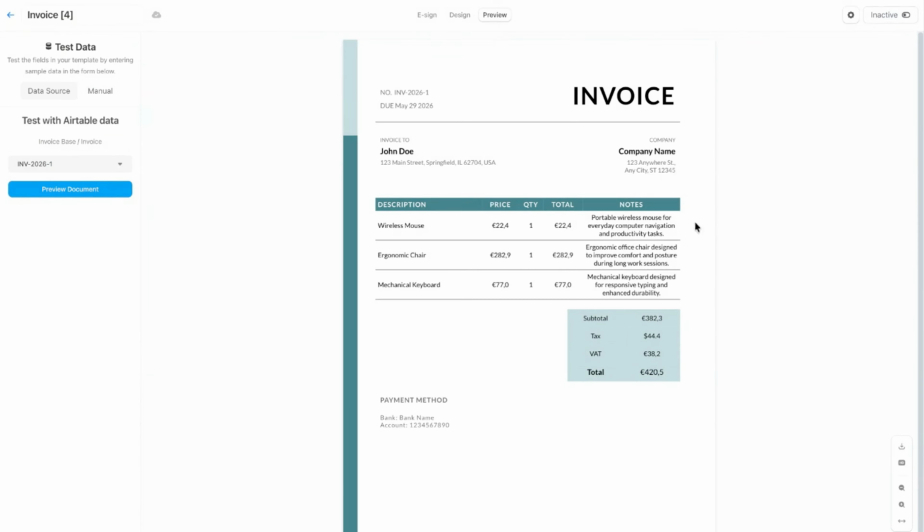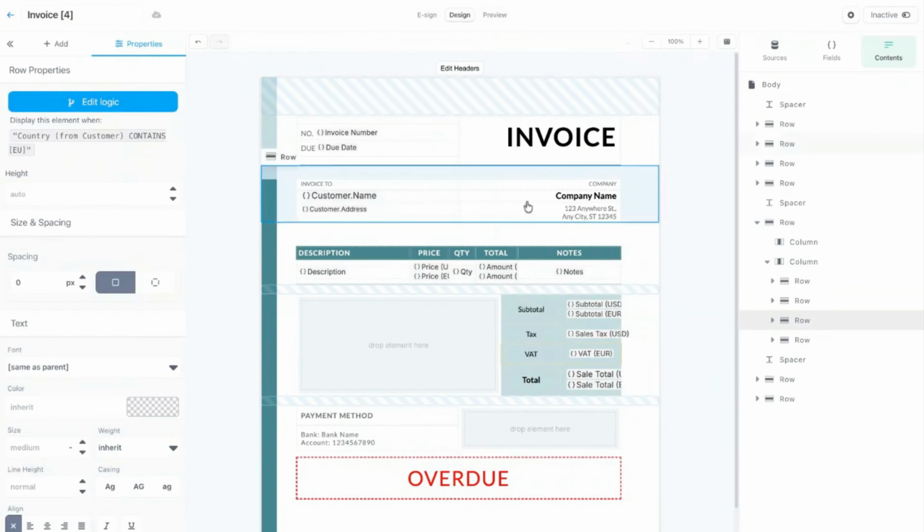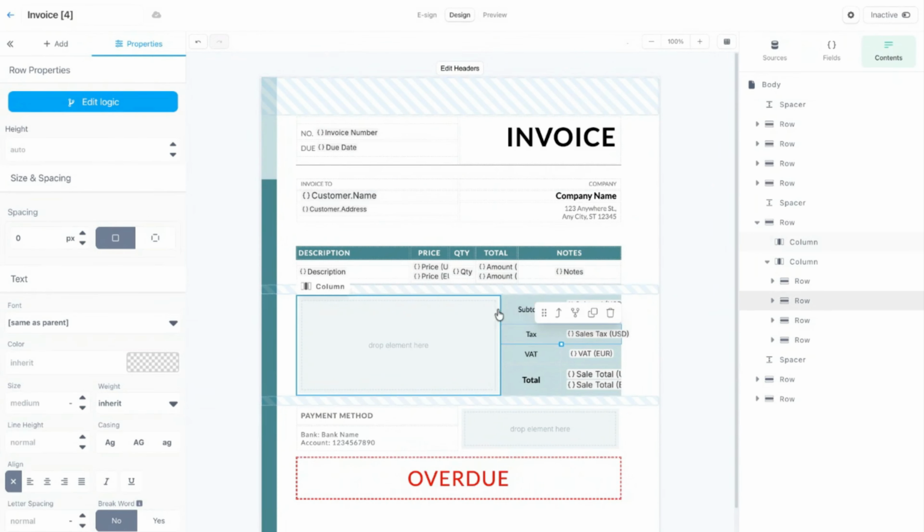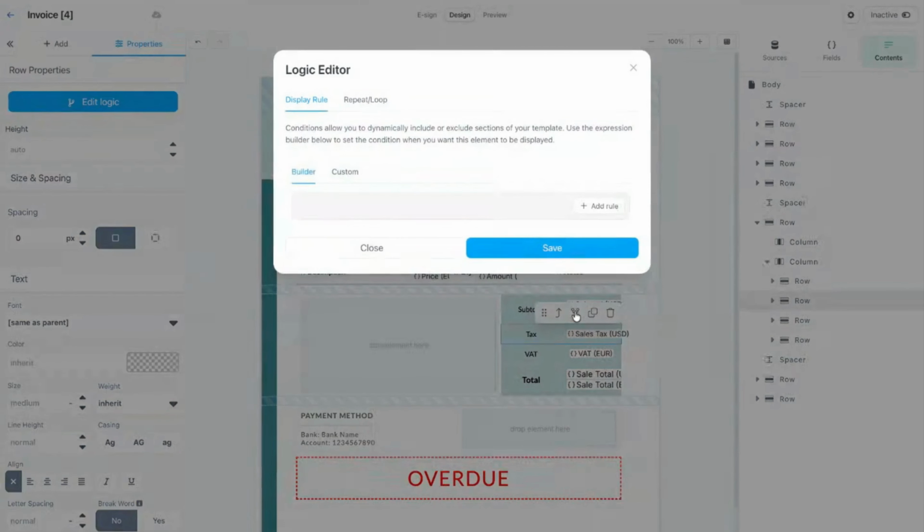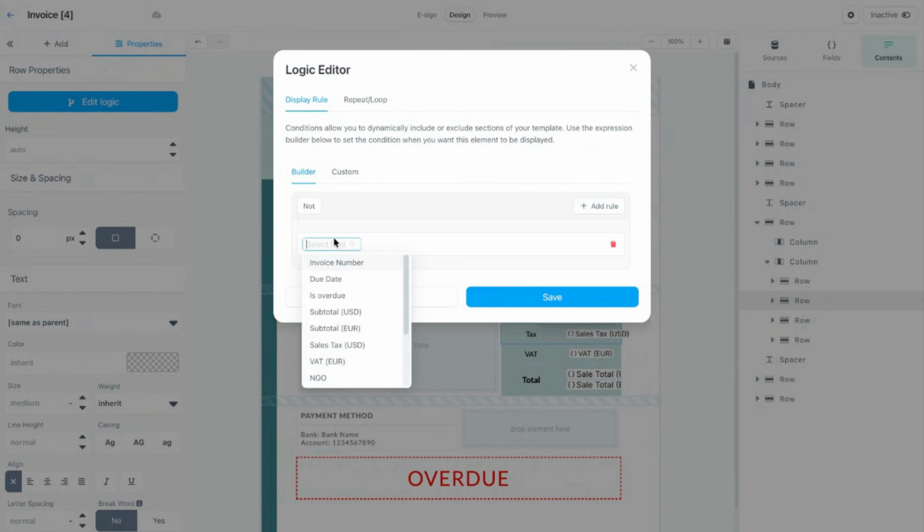But since this customer is billing in euros, we might not just want to display the tax row. So let's also hide it. And we can add a rule. Let's add a condition for this rule right here. We can also add a combined rule.